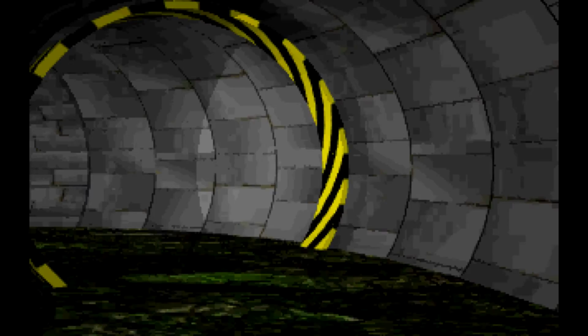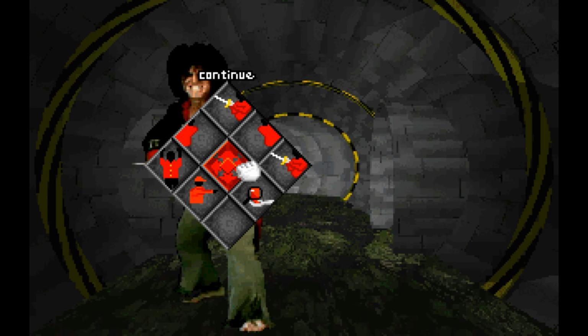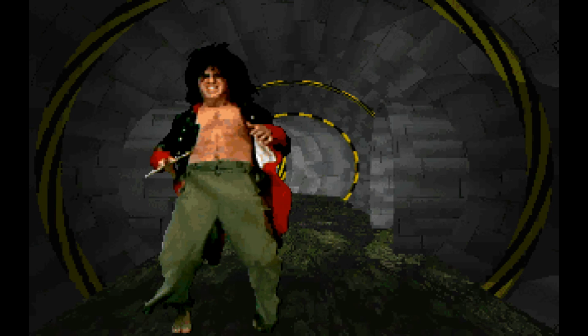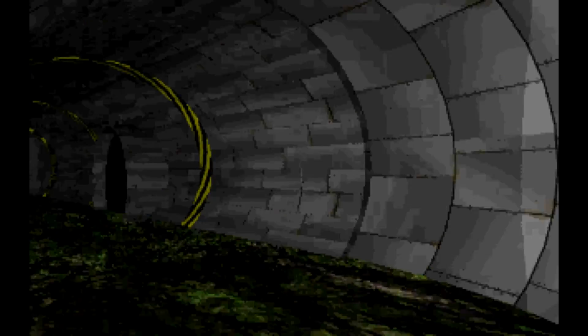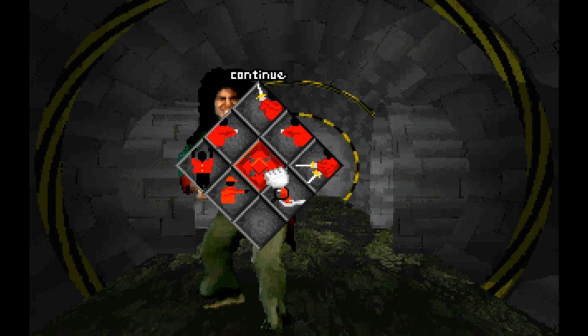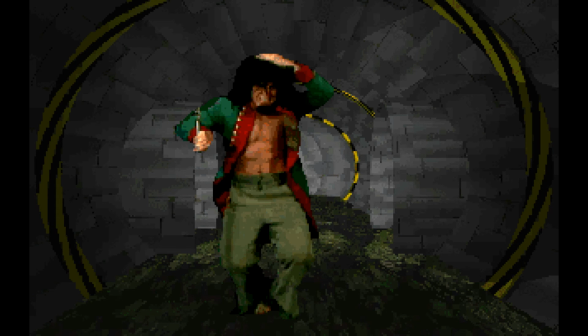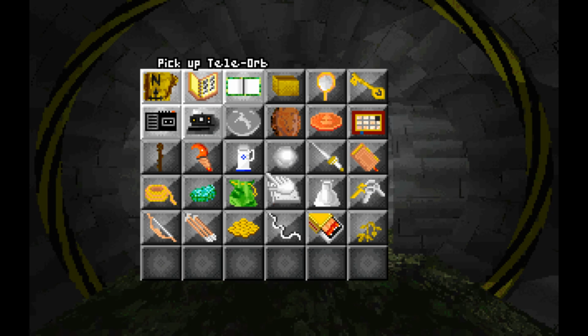Keep going. Another troll guard dressed like a revolutionary soldier. We're gonna swing up. And finally, the sound glitches are really apparent right now. Swing down! No more troll guards. We're done.